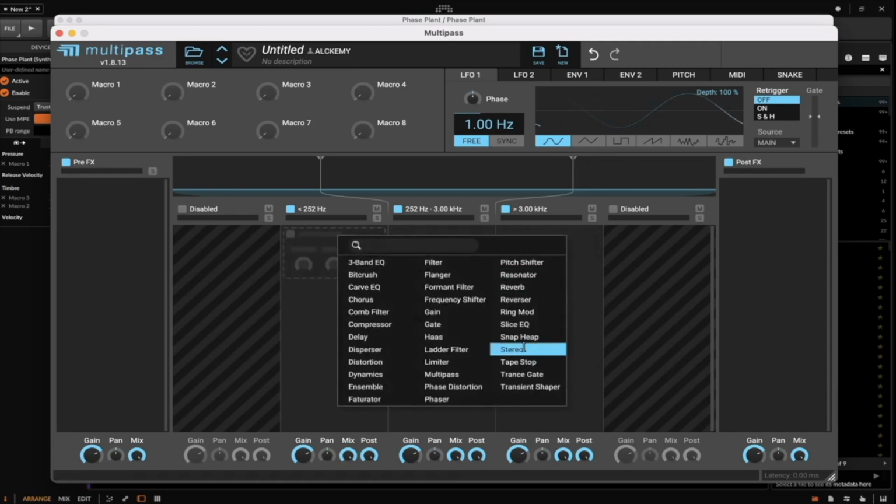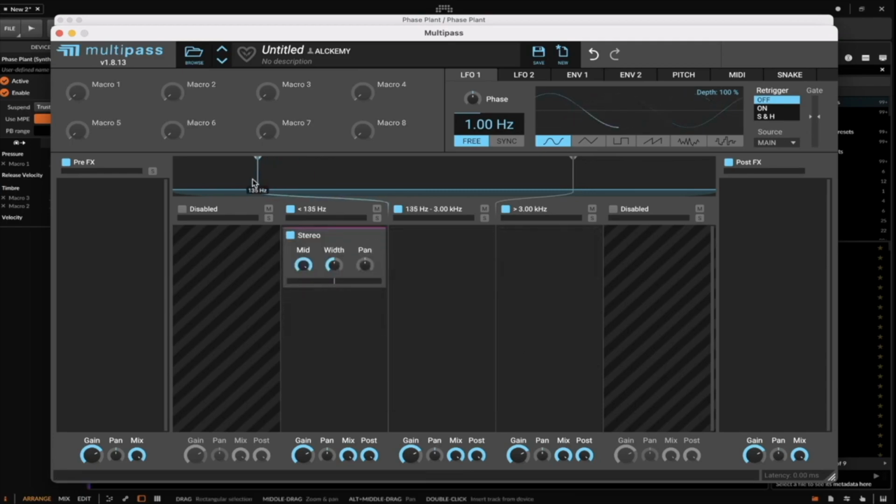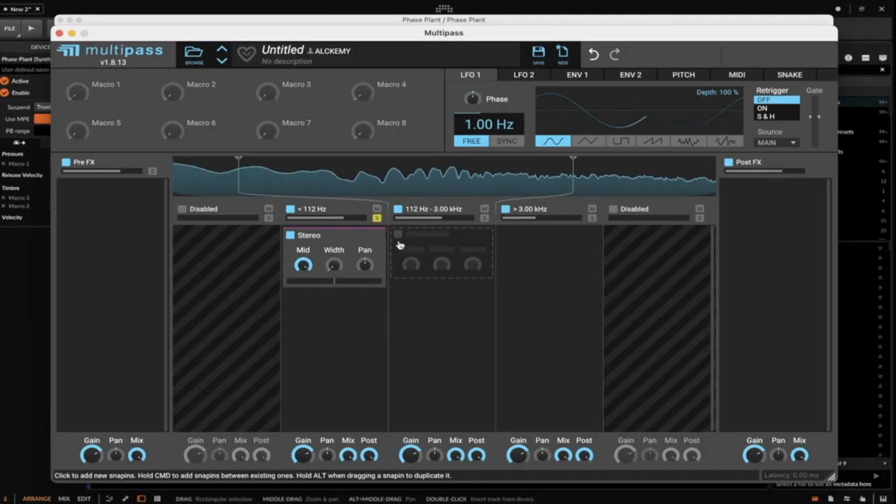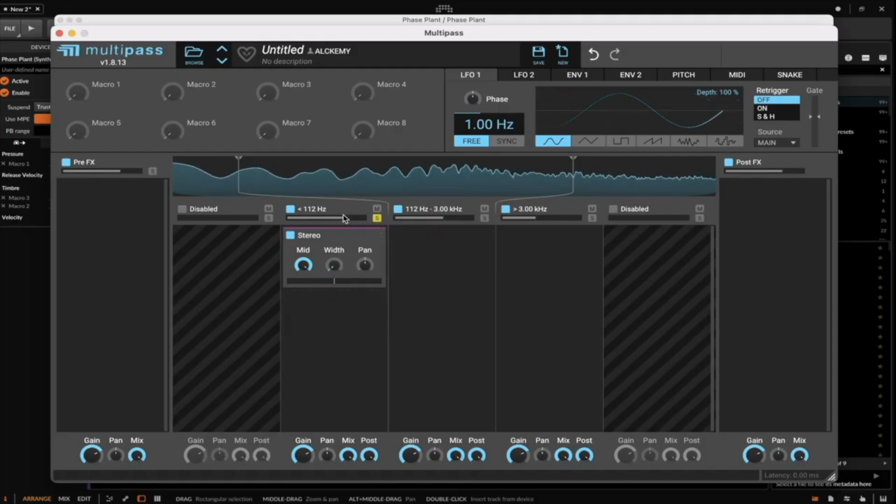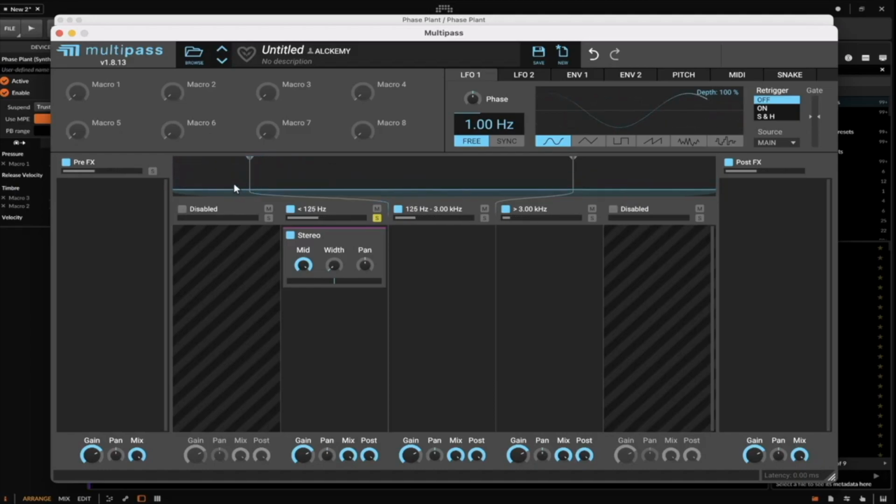The first thing that I'm going to do is make sure that the low end is in mono, and that's going to help protect us and make sure that we still have a solid fundamental. So if I were to solo this, there's movement within this bass, but I don't have any phase cancellation. And you can go anywhere from say 80 to 200 hertz. It really just depends on what it is that you're looking for, but I like to be a little bit risque and make this pretty low in this region.